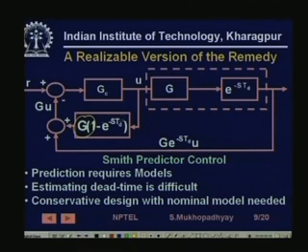So if this G and this TD are not properly known, then the compensation that I am talking about will not take place. It will take place only partially. So here also we have to make a conservative design, but at least the situation is better. There is one more point, a very interesting point which I wanted to mention.